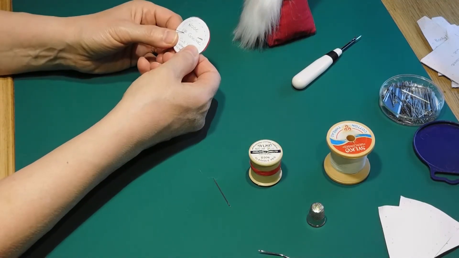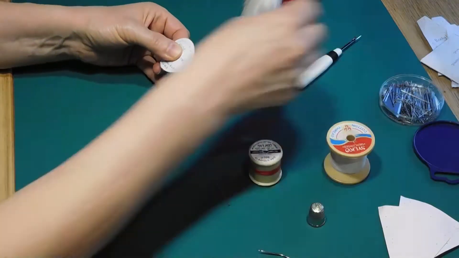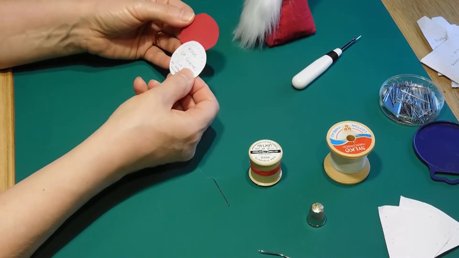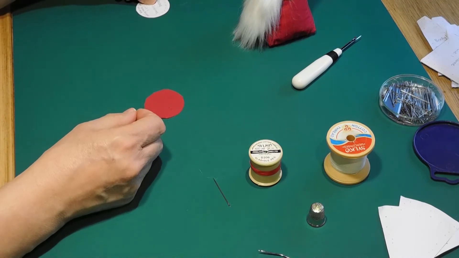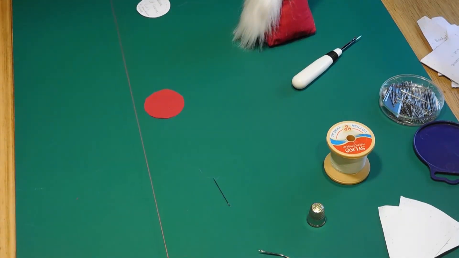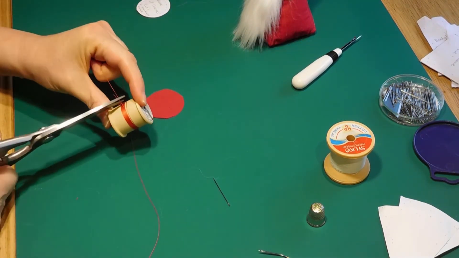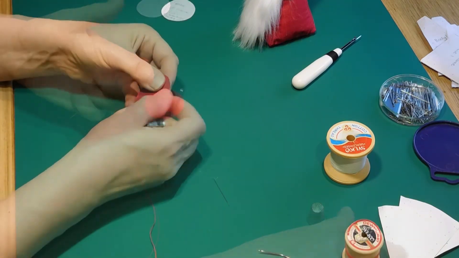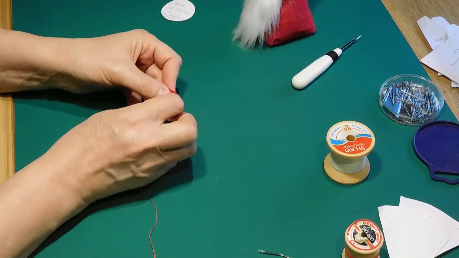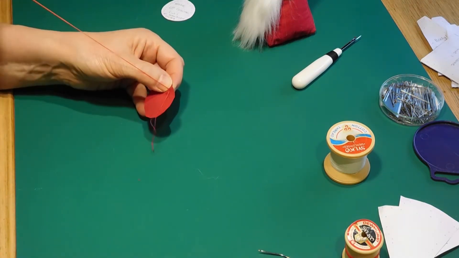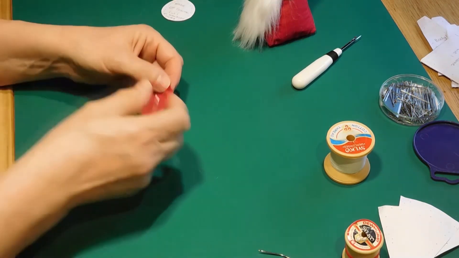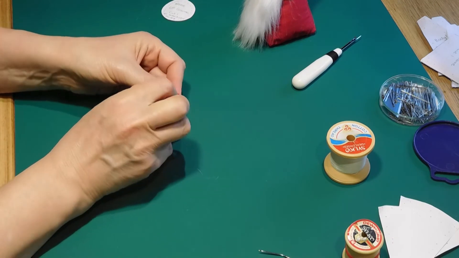Now cut out the nose template and fabric the same size. This is not English paper piecing, so no extra material allowance is necessary. Using thread of the same color as the nose, double them with a knot in the end. Sew a circle of running stitches in the same place on the material as is shown by the dotted line on the template, leaving a small amount of fabric above the stitches.